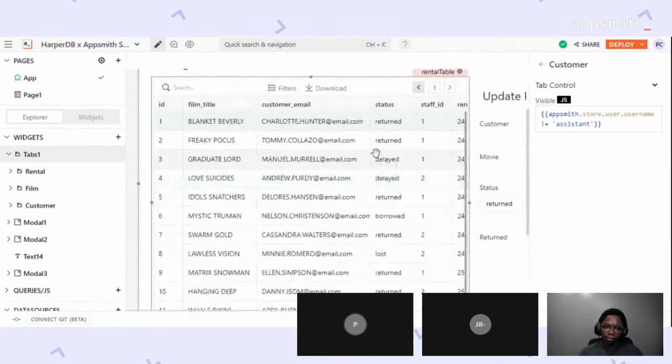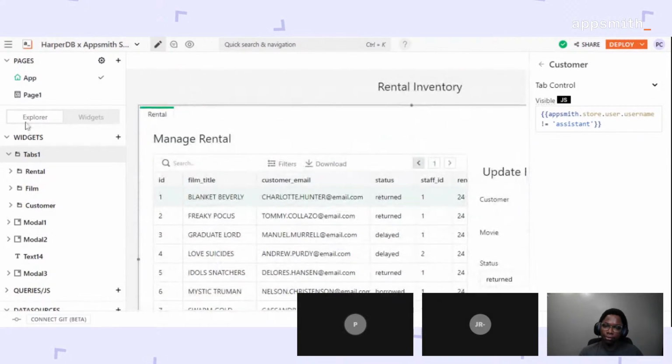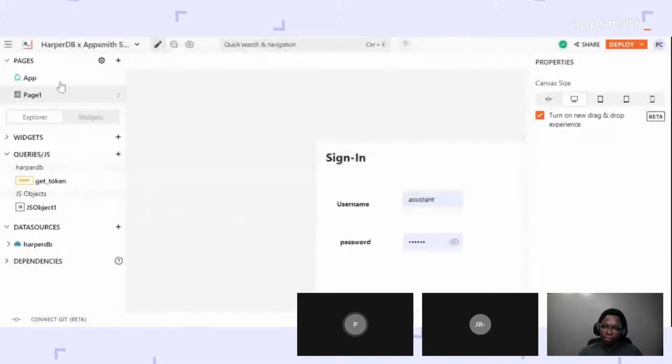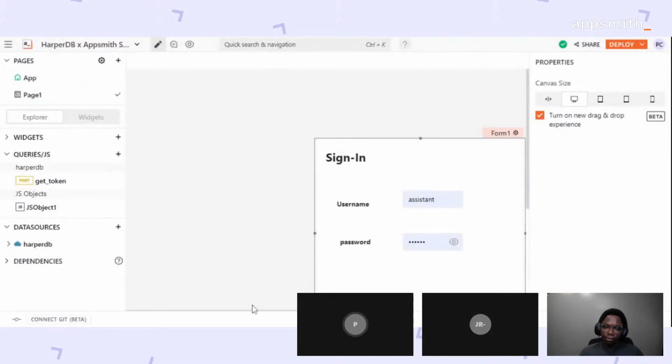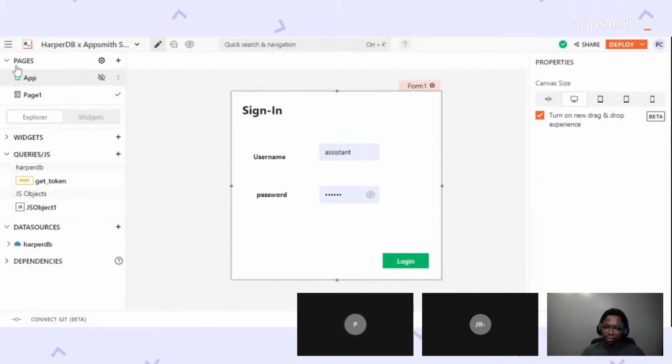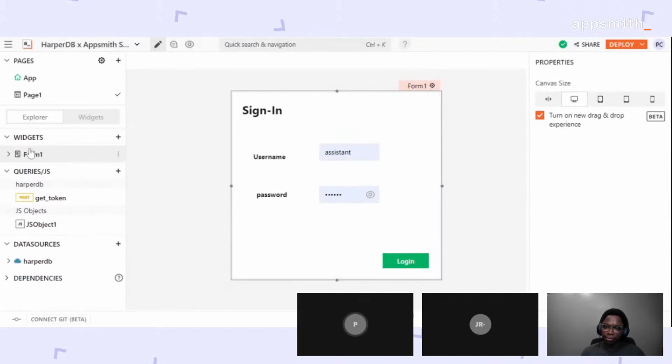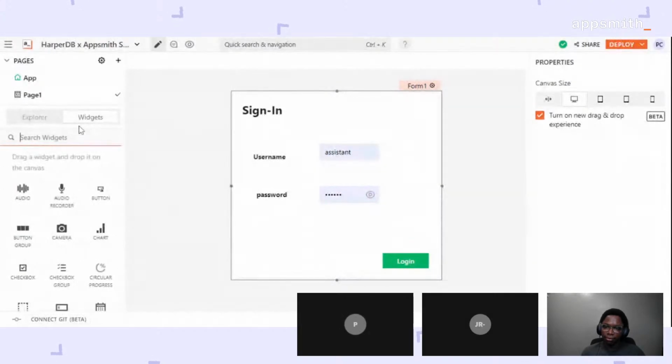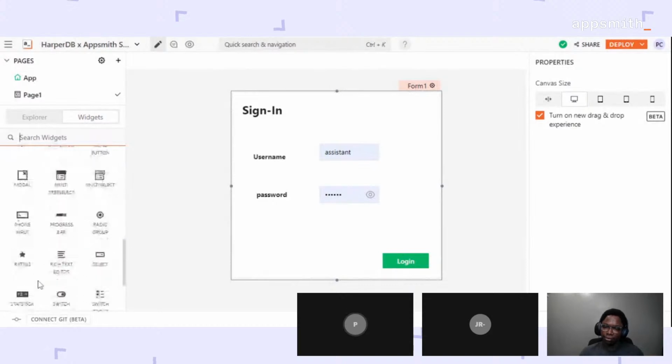So I think, okay, one more thing we need to do is let me add a logout button here for user experience sake. I mean, why not? So let's go to widgets, pick a button.